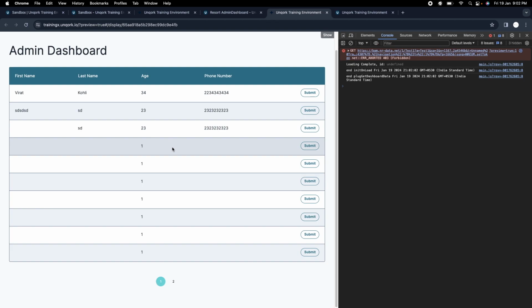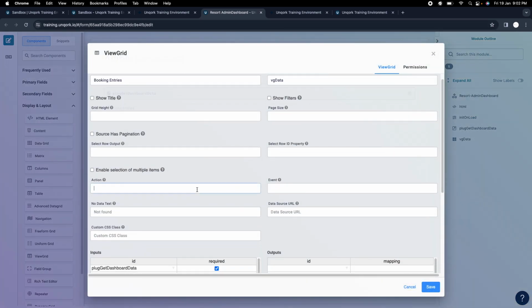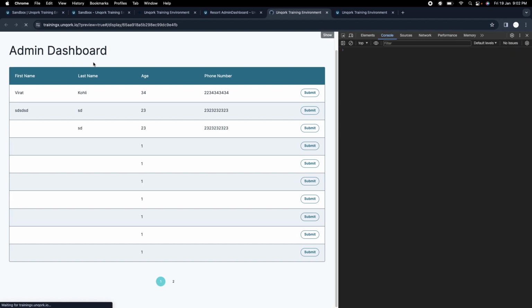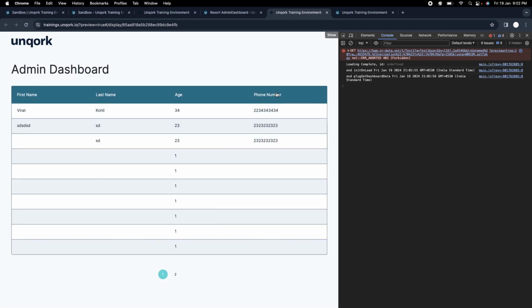In that case we will get to know how to delete this. These rows are present in the submission, so using the delete API we'll delete these things. Now we are getting all these things. The submit button is coming here, so you can ignore this for now. If you want to hide that default submit action button, here we need to put null. I will explain that as we go ahead, but this is how we need to show the data on the dashboard. So we have got rid of that button, and now we can see all this data.